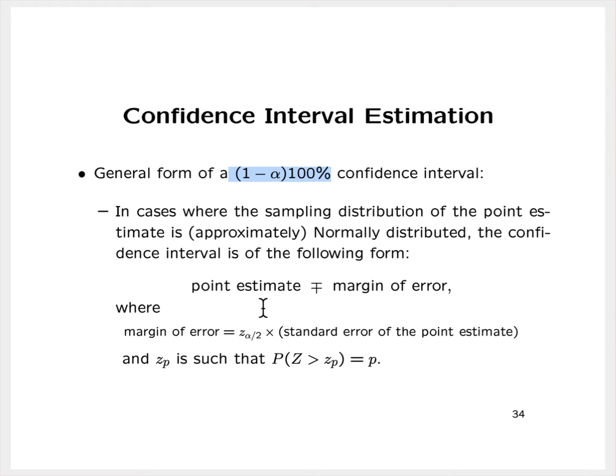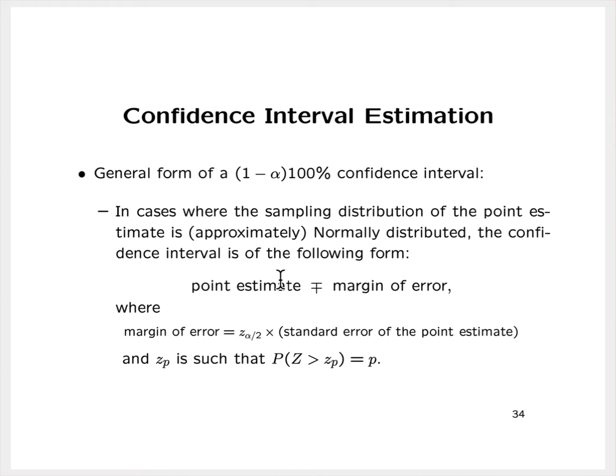We start off with a point estimate, and then we go a distance to the left and to the right of that point estimate, that distance being the margin of error. All right, and so this is how we would calculate the lower and upper endpoints of the confidence interval. We would take the point estimate minus the margin of error, that would give us the lower endpoint, and then take the point estimate plus the margin of error to obtain the upper confidence limit, the upper endpoint of the interval, and that would give us what we call a two-sided confidence interval.